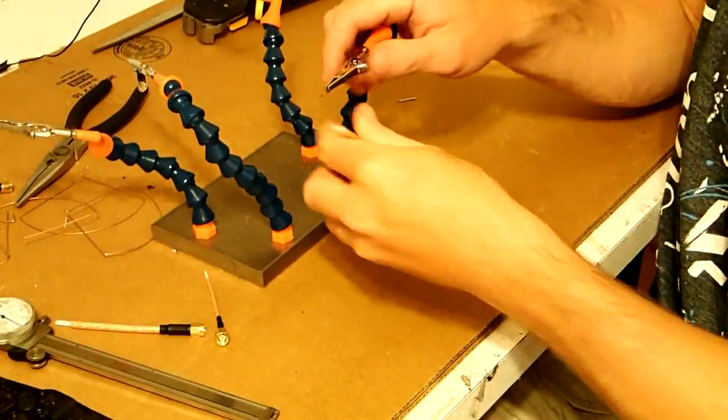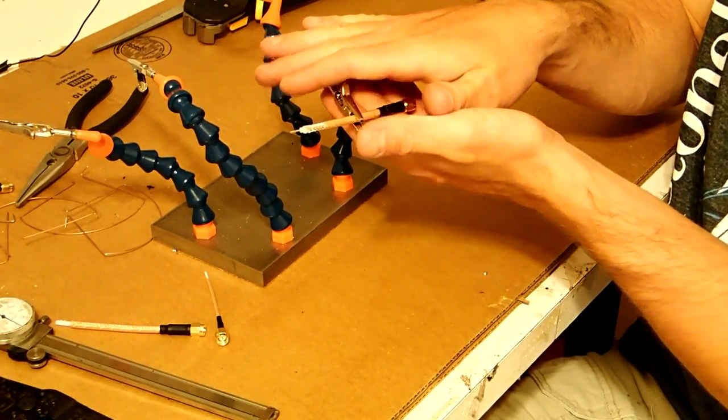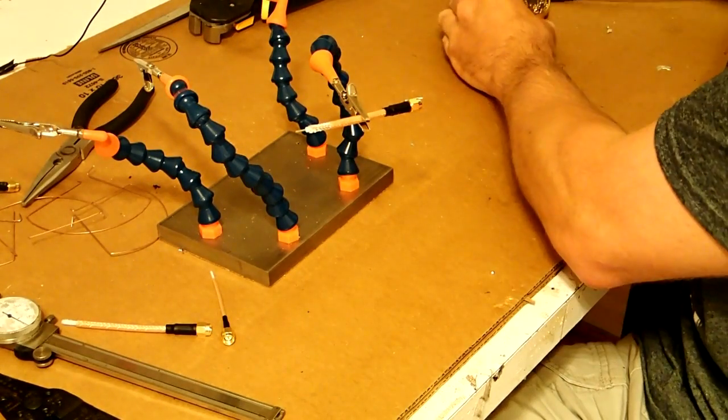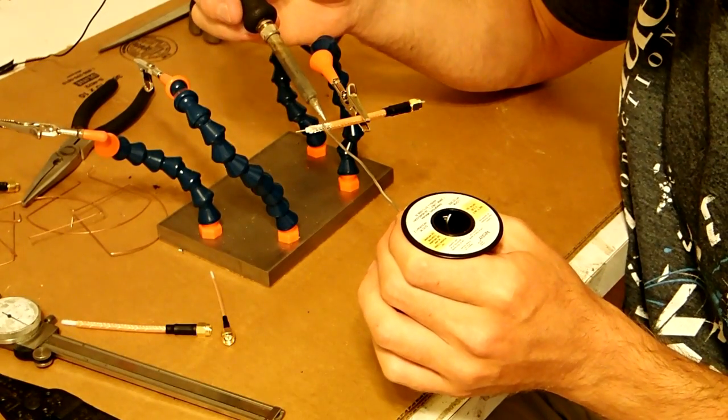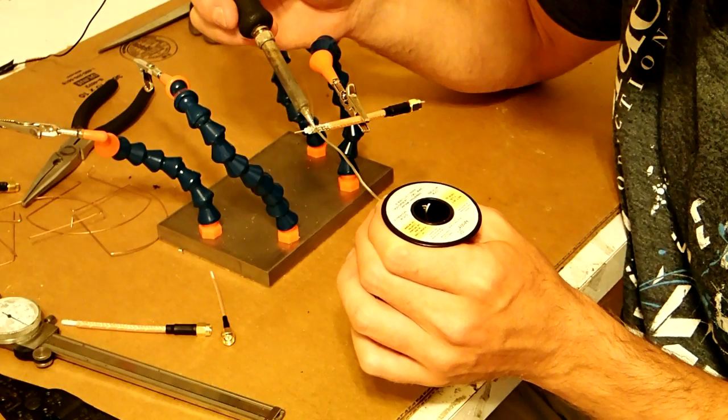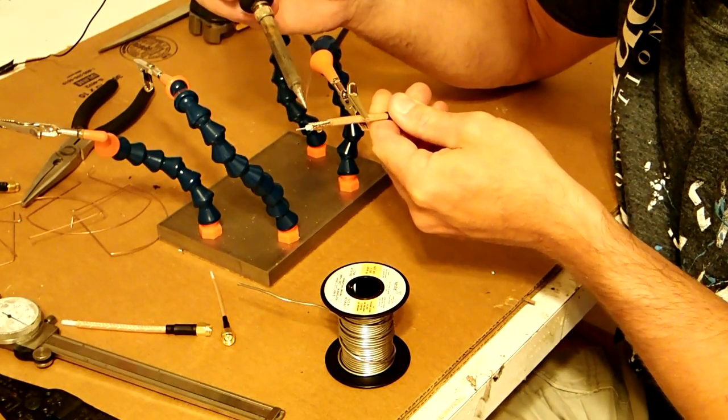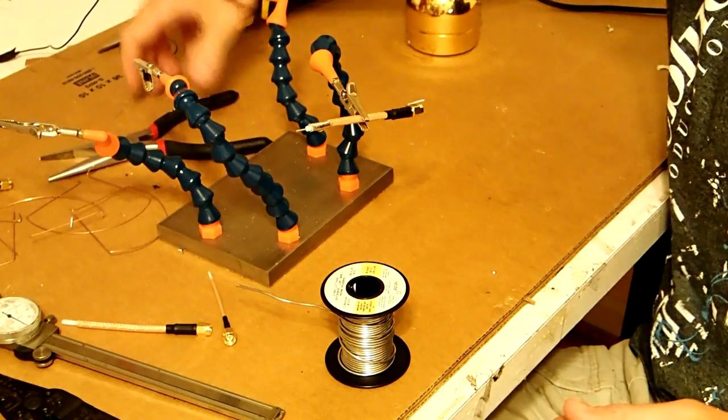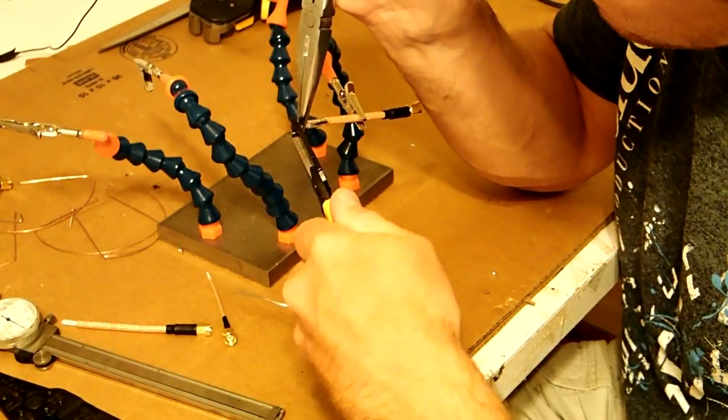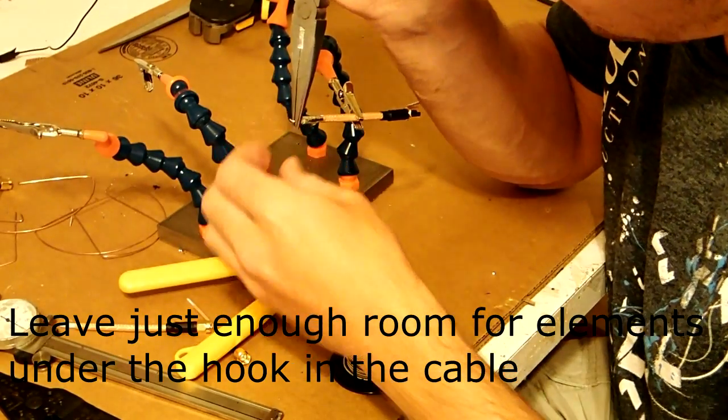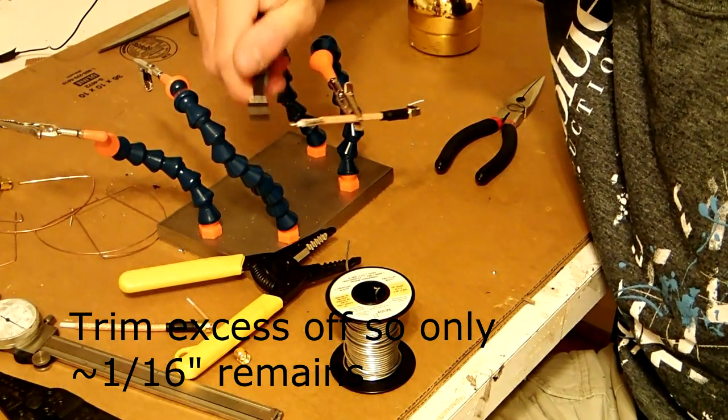Now you simply find a way to mount it to make it easy. I like using helping hands, but when those aren't available, simply jamming it between a book and putting a weight on it works great. All right, now on to the construction. Take your soldering iron. If you have a temperature controlled soldering iron, I recommend between 600 and 700 degrees Fahrenheit. And what you want to do is tin your cable. Put a good amount of solder on it, making sure you coat all sides. Then another little trick is to grab right there and bend another hook into the cable. Then trim the end off.